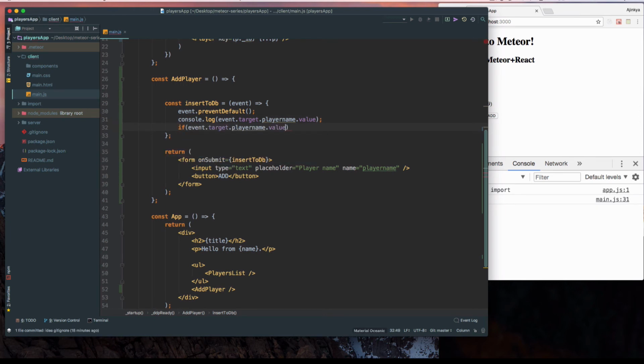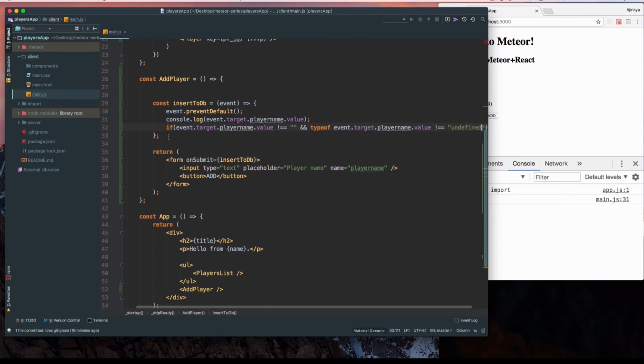So if we have event.target.playerName.value, if it's not empty, or we can do one more hard check: if typeof event.target.playerName.value is not equal to undefined, then we are going to go ahead and add it to our database.